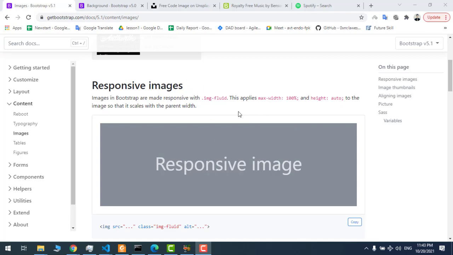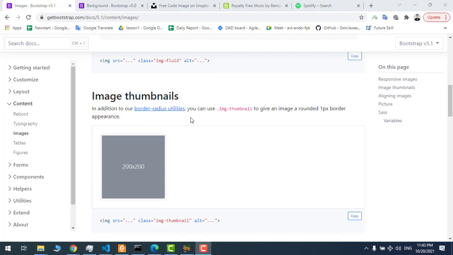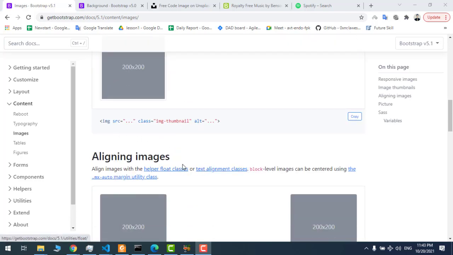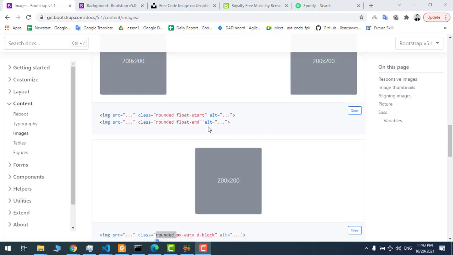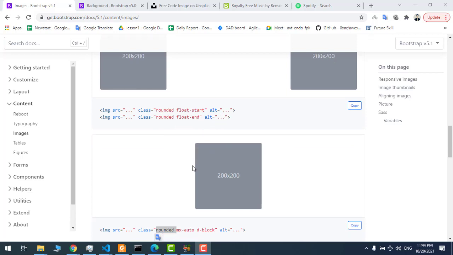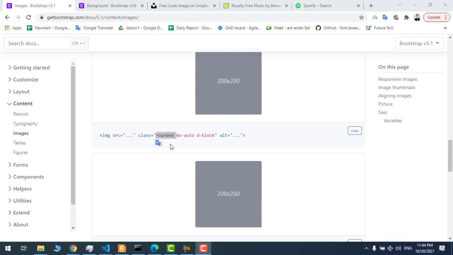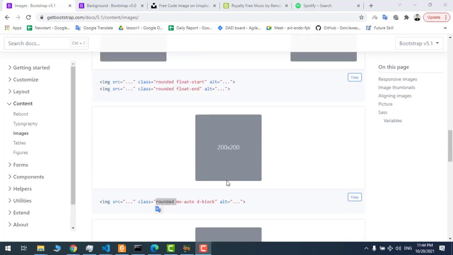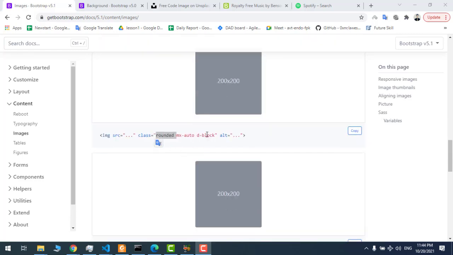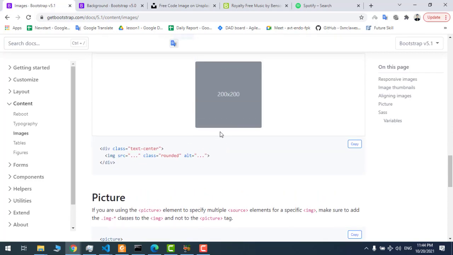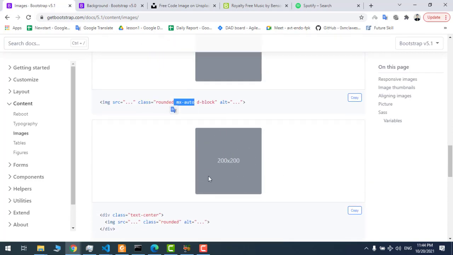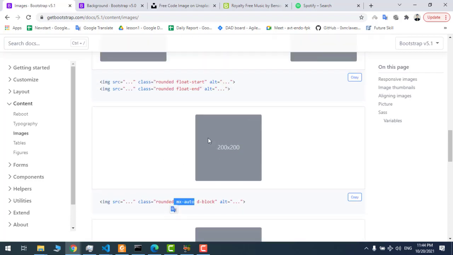But the most important thing is the responsive image with image float, and also maybe you want to float at the end or start of the container, and probably you want to have a rounded image as well, or also maybe you want to put the image at the center of the container.